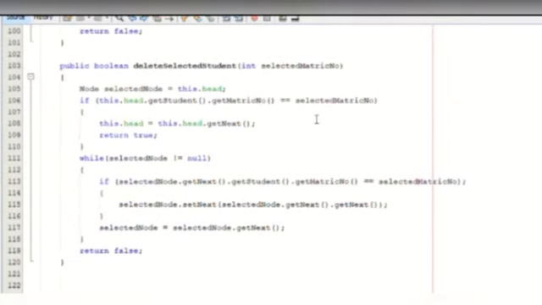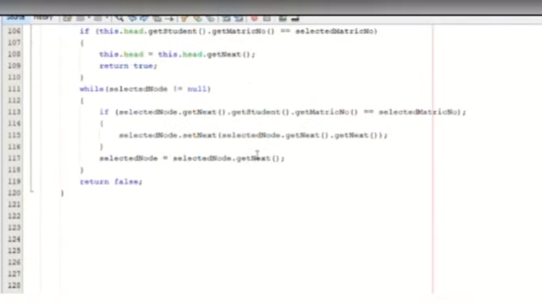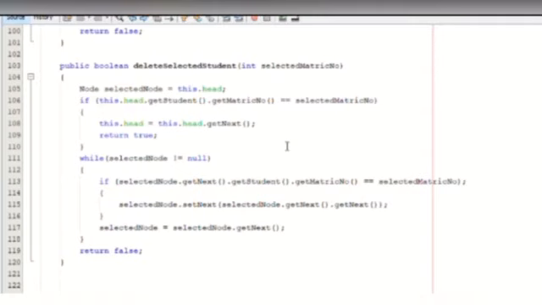If the user wants to delete the record, public boolean deleteStudent, selected node is not equal to this.head. If this.head.getStudent().getMetricNumber equals the selected metric number, the user can delete all the information for that metric number.